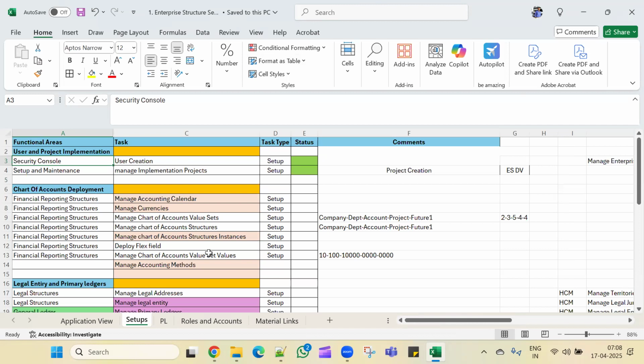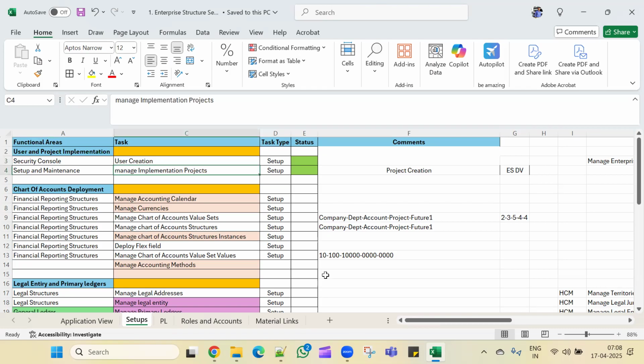So yesterday we created a user and an implementation project. Under the implementation project, we have to configure one primary ledger. This is the configuration part, the implementation activity for one particular company.